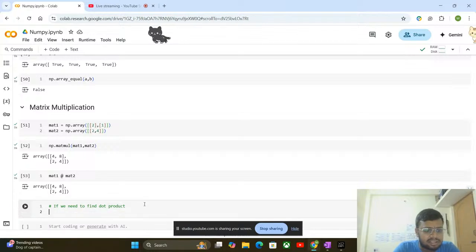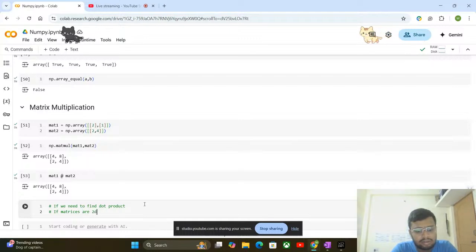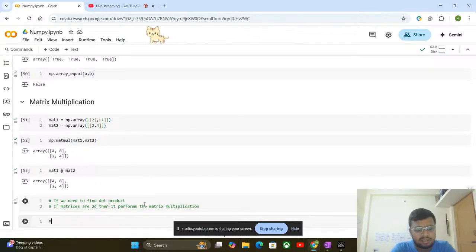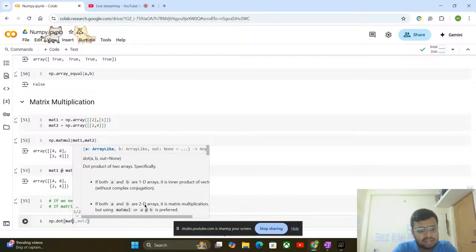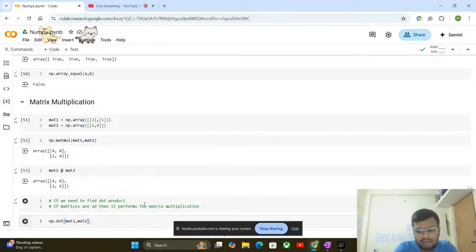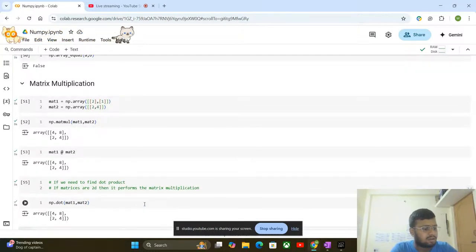But there is a catch. If the matrices are 2D, then it performs the matrix multiplication. So you can type mat1 and mat2, and it performs the matrix multiplication.